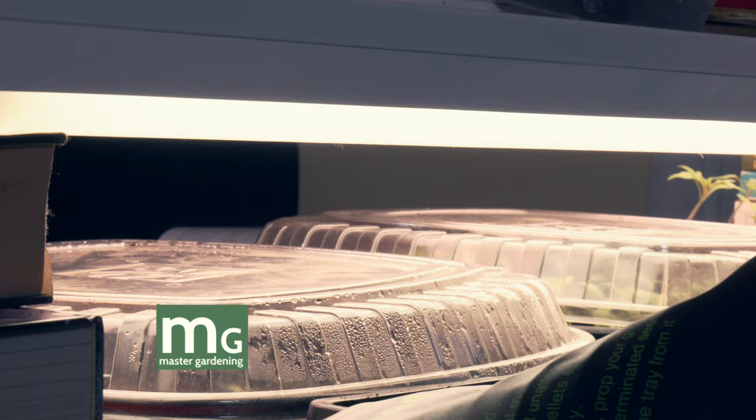You need to think, where are you going to start your seeds? Are you going to buy seeds? Are you going to buy plants at the nursery or the box store, and then put them right directly in the ground? I wouldn't keep them very long after I buy them. There's a chance you might dry them out or lose some of them. But if you're going to plant seeds for your tomatoes and peppers, are you going to buy them out of a catalog? Are you going to buy them at the nursery or the box store or both?